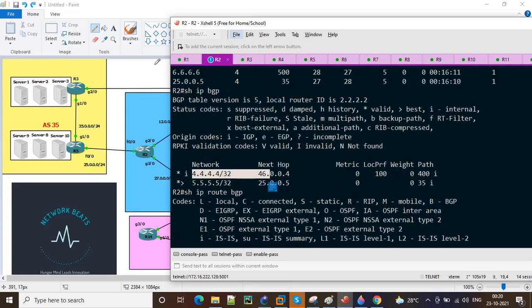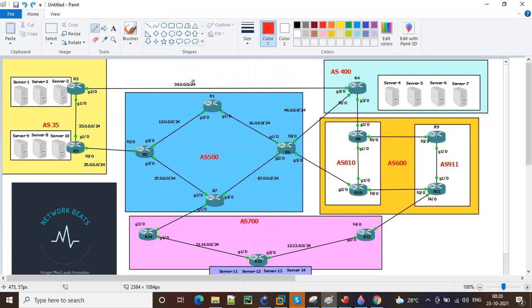So what do we have to do in this scenario? In BGP, you have to understand that whenever a prefix is advertised from R4 to R6, R4 is advertising 4.4.4.4 to R6 with a next hop of 46.0.0.4.